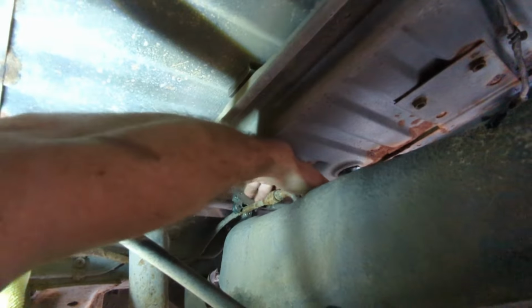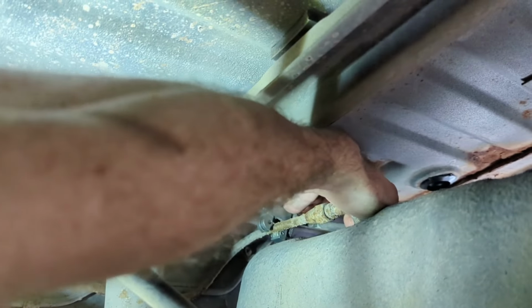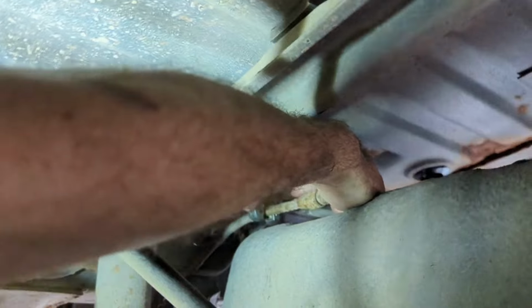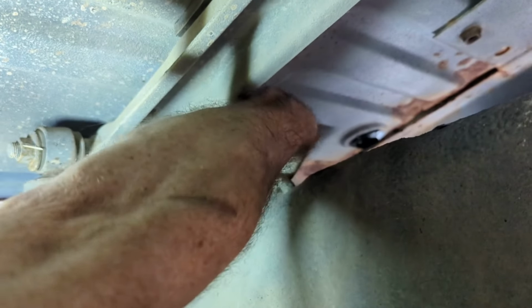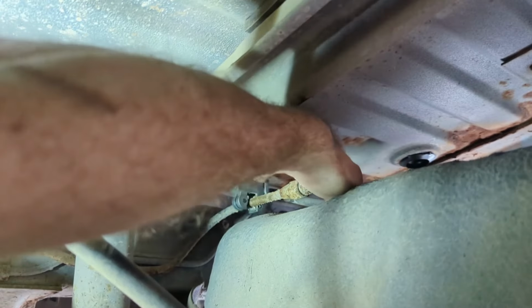I might not be able to get any good footage of this, guys. Let's see. I'm just rocking it back and forth, and then try to tighten it 1/8 of a turn, and then do the same thing. Just gonna do that a bunch of times. And then, like I said, I'm gonna have to rotate it 180 degrees and get that cutting edge on the other side.